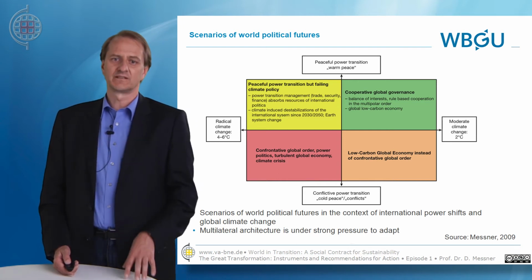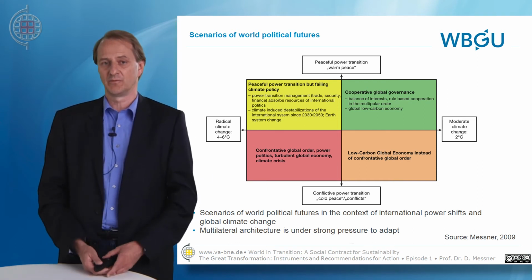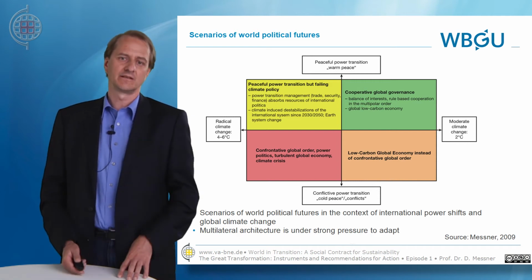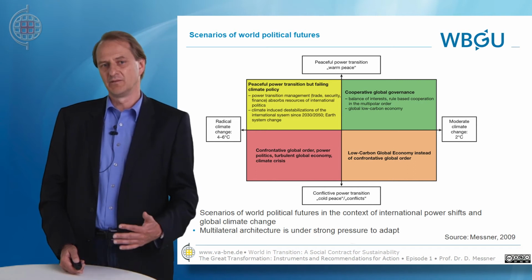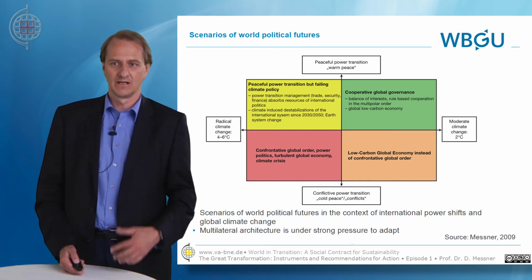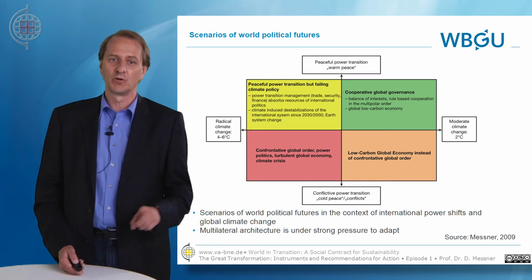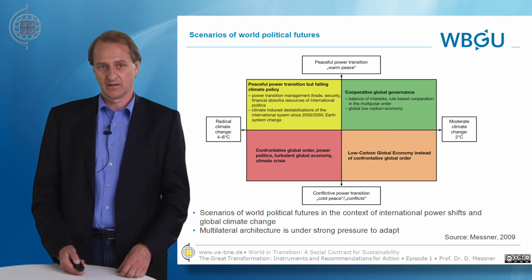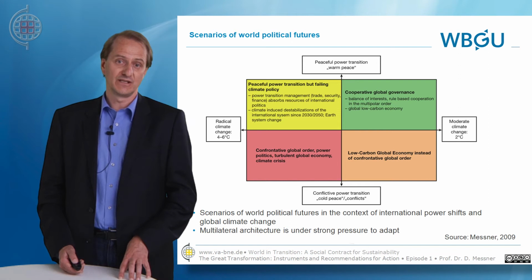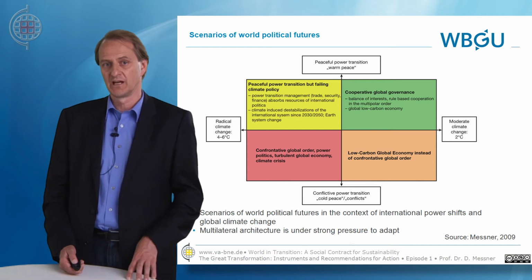So if you look into these three scenarios, the question is how to organize policies which help us to go into this green scenario, which is not at all easy. In many discussions where I presented these scenarios, people argued that the most probable automatism that they see emerge is the yellow constellation. So we might be able to manage the power transition peacefully, but probably we will fail to manage in parallel the climate constellation. And this is what we reflected on in our report, because we need policies and initiatives to avoid the yellow and the red scenario here and to move into the green one.